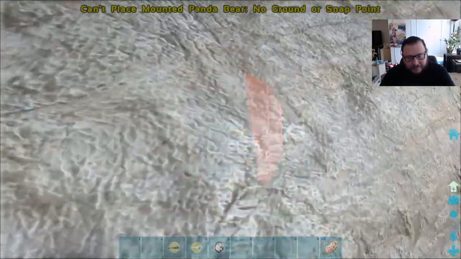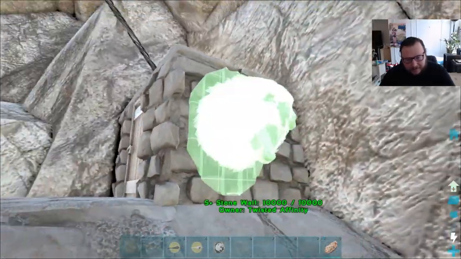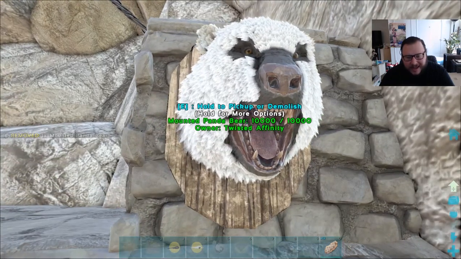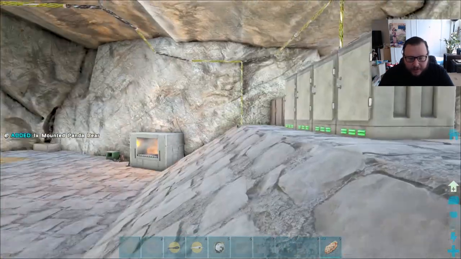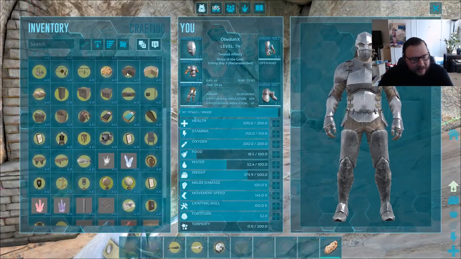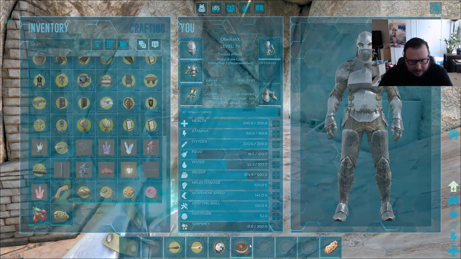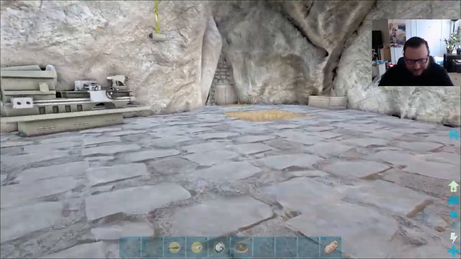How do these look? Can I stick those to the wall? No, they have to snap somewhere, don't they? Like that. I don't really have a whole lot of walls in here to snap stuff to, so I'm not exactly sure what I'm going to do there. But I'm going to look through all this stuff, like the mounted panda bear. Some of the stuff you can actually eat, like these donuts. And it just raises your food, so that's cool.